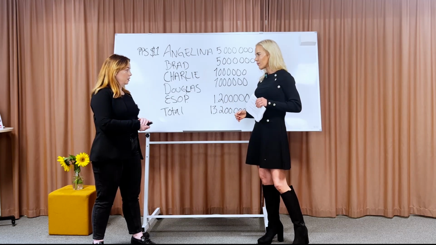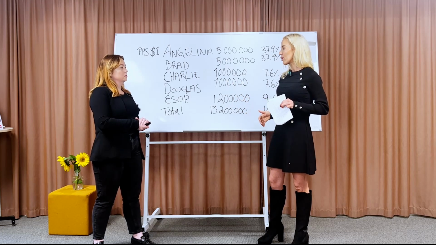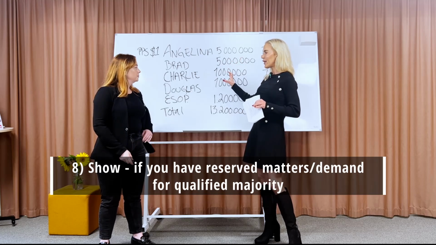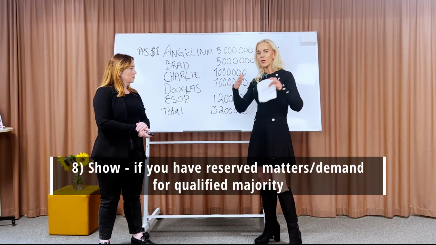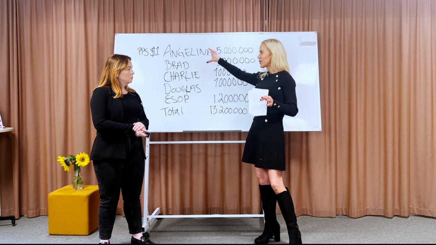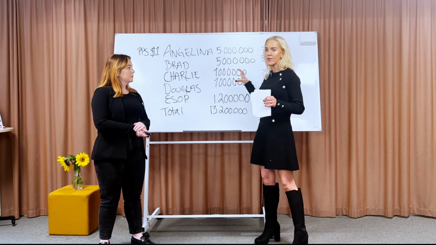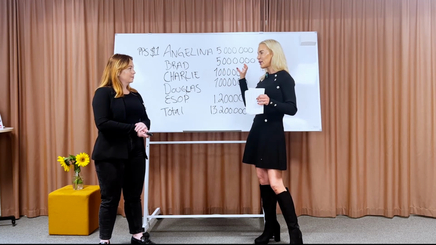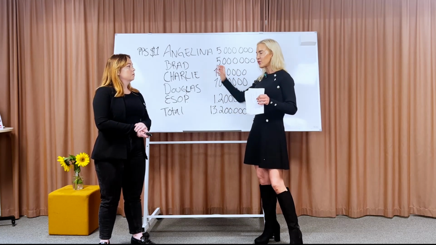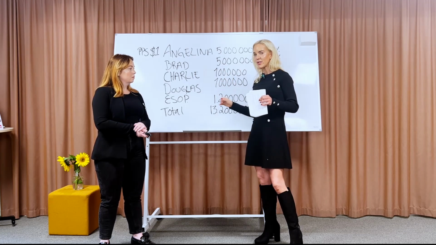Okay, that's really good. And number 8, something that the investors will love when you're scaling and things are getting more complex, is if you also show in an easy way if you have reserved matters and qualified majority, so that you can track which investors and which qualified majority has the control rights. Because this can be crucial when you look at the future investment and you need to get general meetings resolution for specific decisions. So you need to know how a new investment will impact the reserved matters.